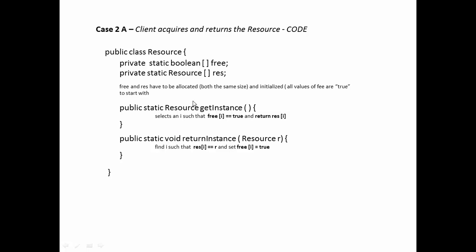And right here is a little sketch of the code, how this would happen. So when we allocate the resource, we might have a little question: how do I select the resource to be given to the client? They're all homogeneous, but there might be some little things. For example, I would not like to give one resource to all the clients forever, because why do I have the other ones? So maybe I do this in some round-robin fashion or based on some other characteristics, maybe in a random fashion. I choose an i, and then this is the value which I selected.